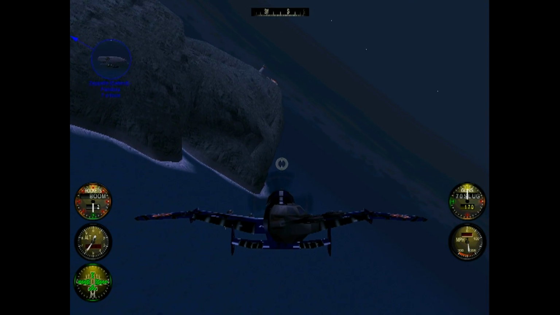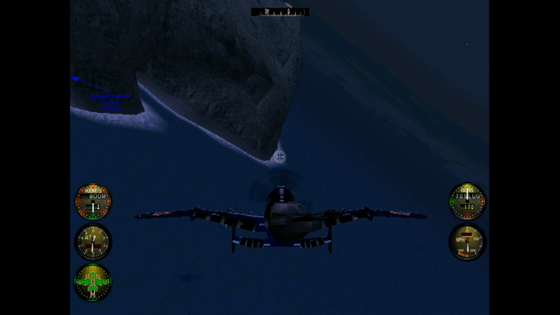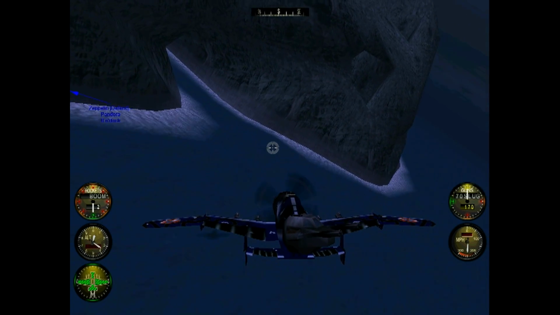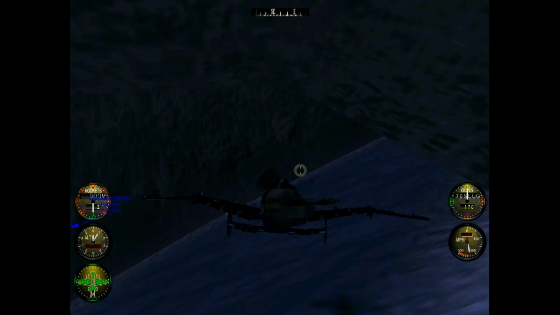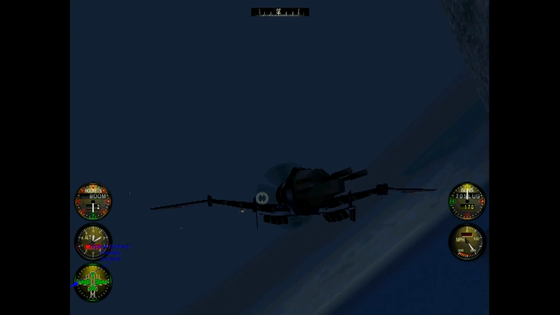Big John. All right. I'm taking too many hits. Over. Well, let's go through another sea cave and hope we don't die, because that would be really unfortunate this far into a mission. Oh, it's gonna happen. Okay, we didn't die. Yeah, holy shit.